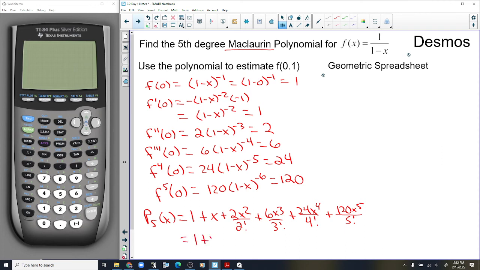So this is 1 plus x plus x squared plus x to the third plus x to the fourth plus x to the fifth. It's the power series. Why do we call it the power series? It's all powers, right? It's all powers of x. That's the power series. Let's finish out the problem, and I got a little bit more to say about this.